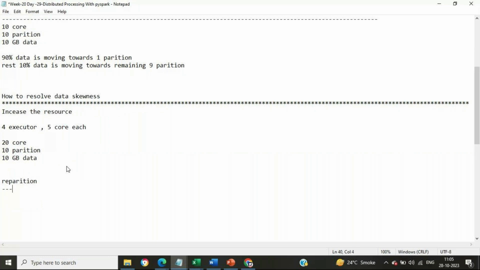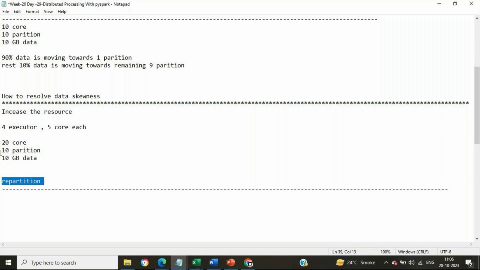Repartitioning is a concept we can use in order to resolve this, and you know very well how to do it. With the help of that, we will be able to resolve this particular issue. That is the first approach.